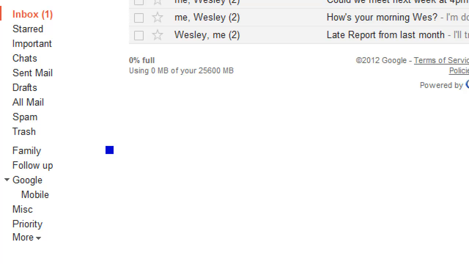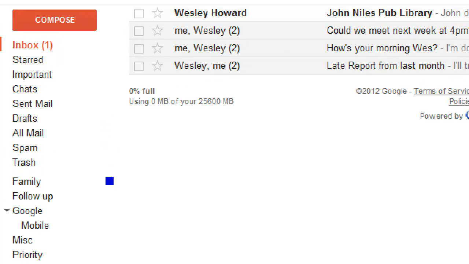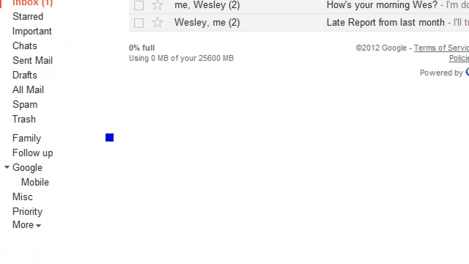And we'll go into that in just a little bit. But I wanted to make that clear because a lot of people ask me, are these folders? And I have to say that yes, they are in a sense, but in the truest sense, they work a little differently. And you can make as many different labels on the left-hand side as you like.